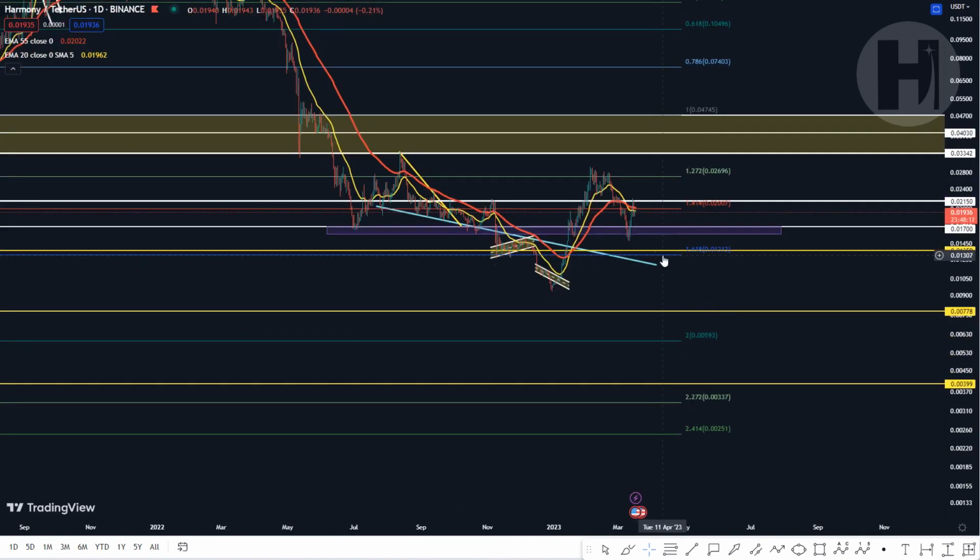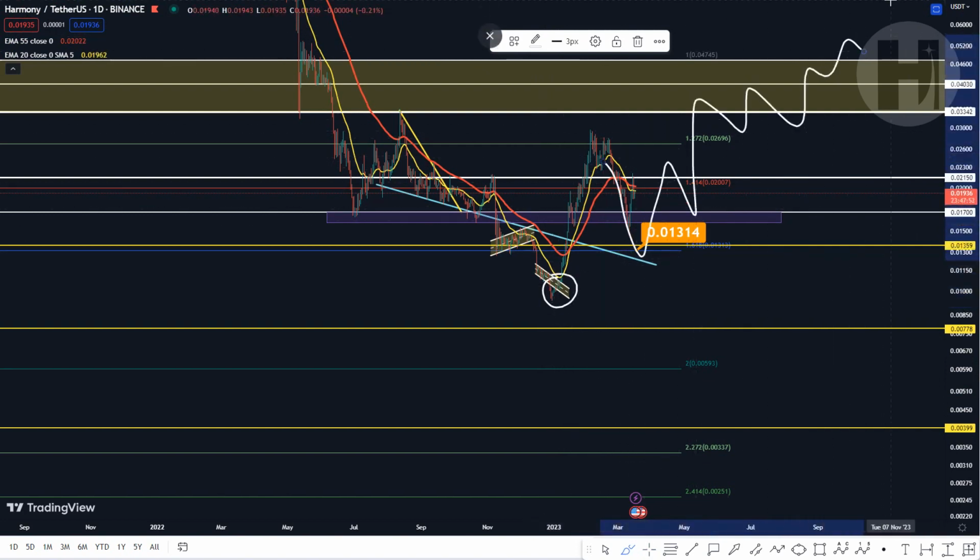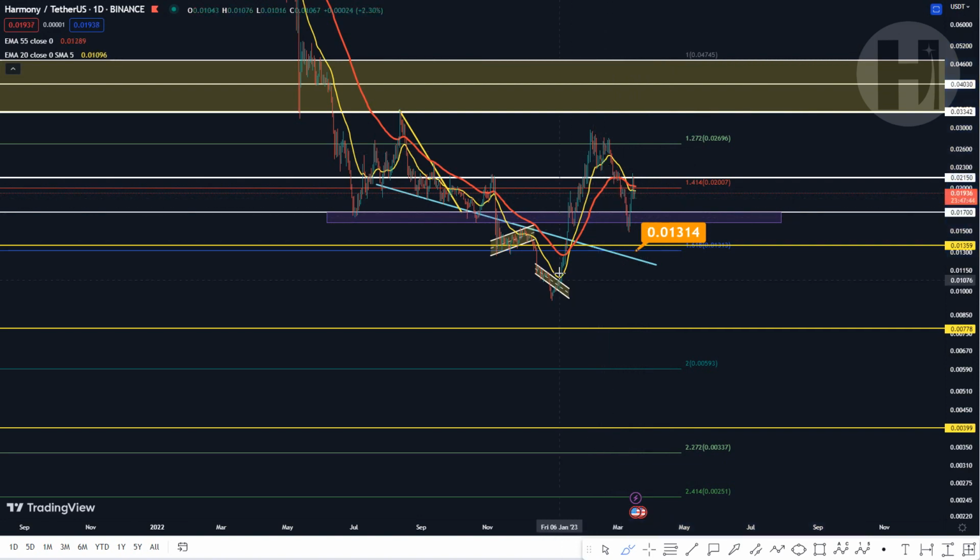Overall, the 1.618 support level here is going to be a very important support level to hold, because the main idea right now is that we want to be holding this low, because if we want to start a local uptrend that will eventually bring us into the bull market in 2024/2025, then we need to start building some sort of a move to the upside. And obviously, we're going to be having corrections throughout that. We're going to be having flash crashes and all that fun stuff.